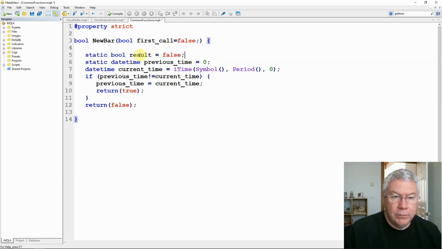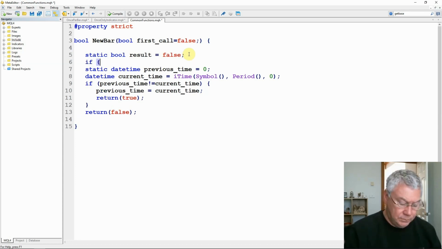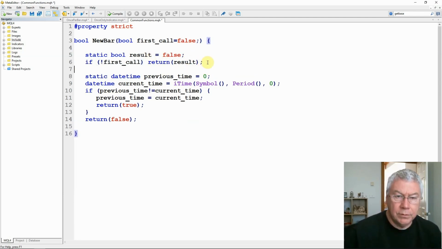So I've declared a result variable. It's a Boolean and that defaults to false, but it will obviously remember the value that it had last time we called here. Should be not. So if this is not the first call, I'm going to return the result, which will be remembered from the last time we called this function.